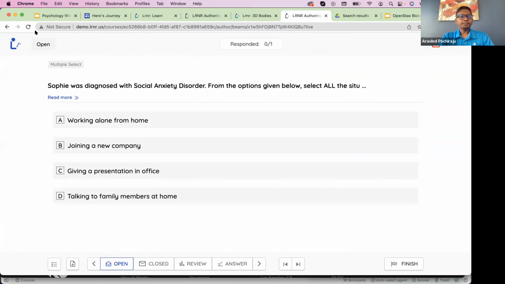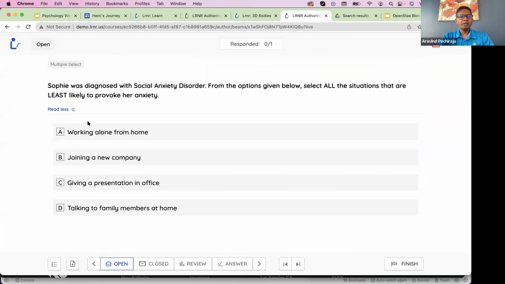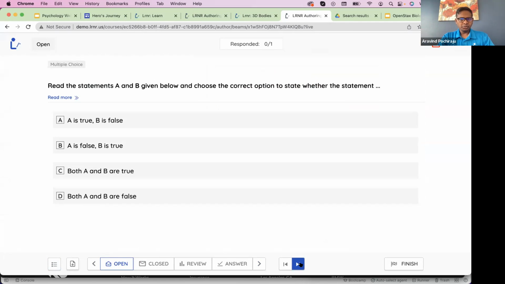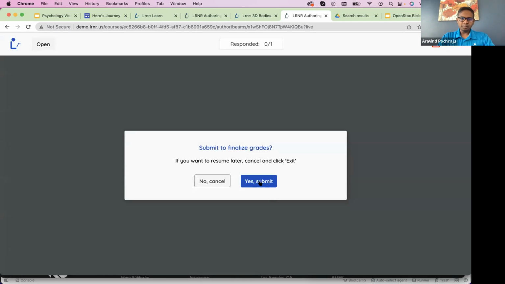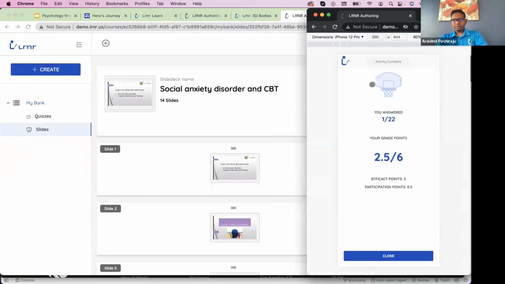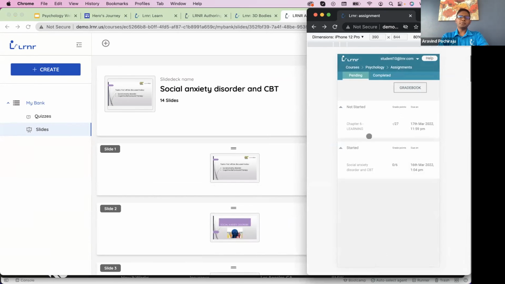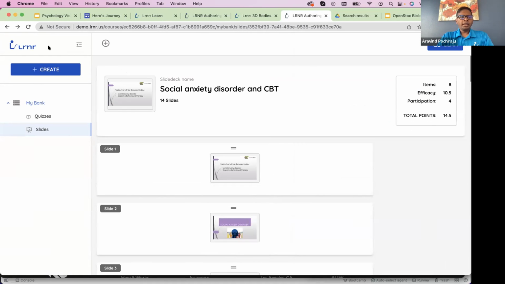In this case, or multiple choice. So we have about 6 to 8 activity types, and we're building more activity types as we speak. So that kind of gives you a brief idea of what happens. And then this automatically shows up on my gradebook as a student. So I was kind of simulating a student view here. And that's basically what our live polling platform is, including lecture slides and this.